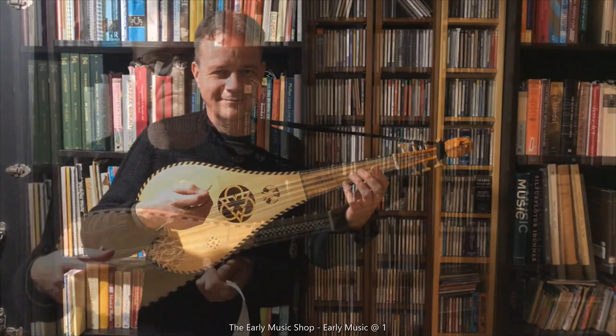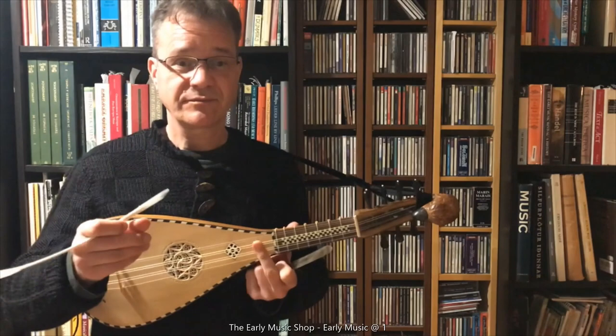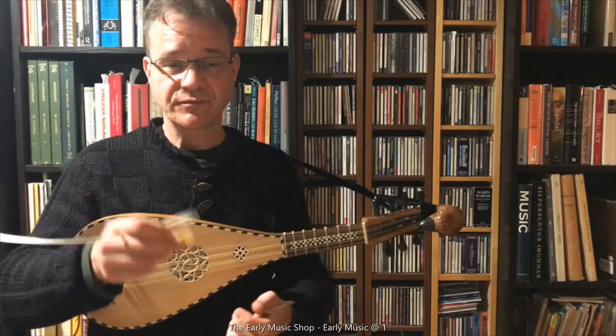Plucked instruments in medieval times were played with a plectrum or a quill. This could be feathers, or a horn, or even bone. And they make different sounds on the gittern, as you can hear.